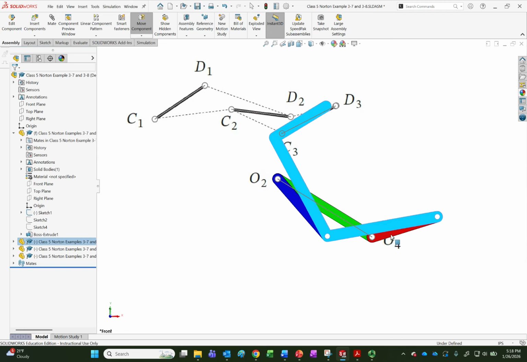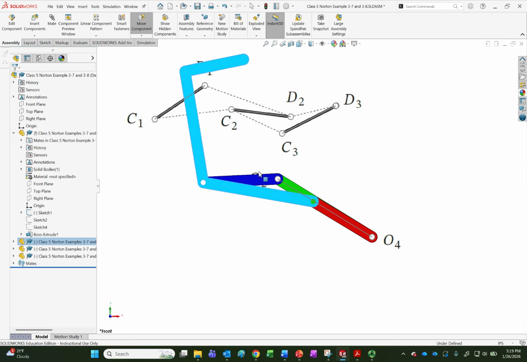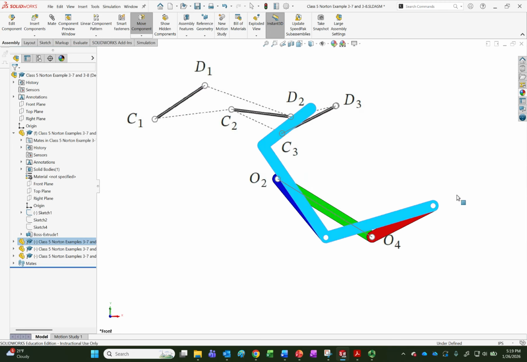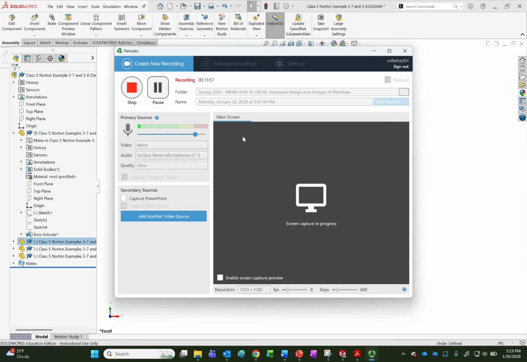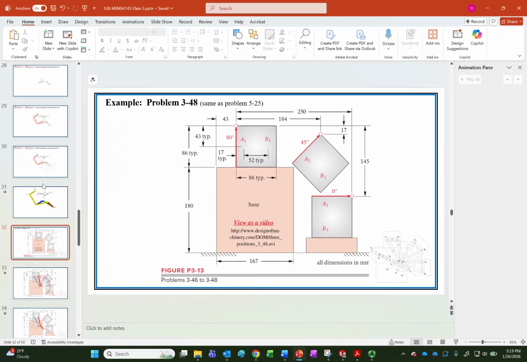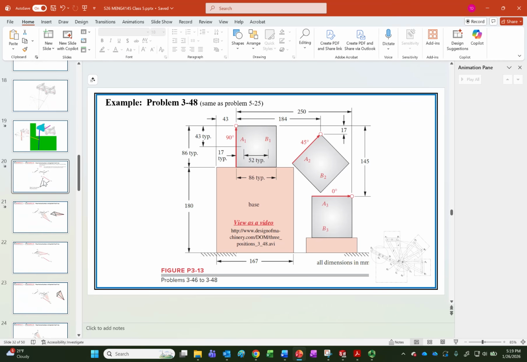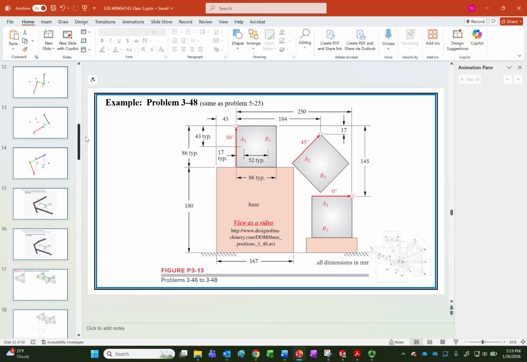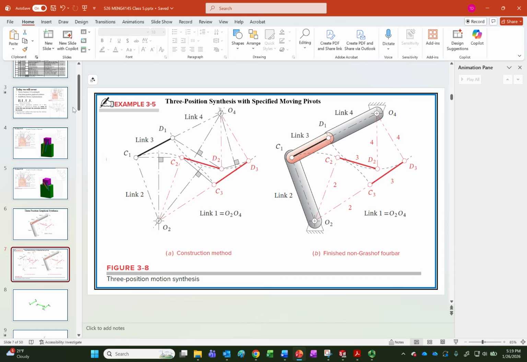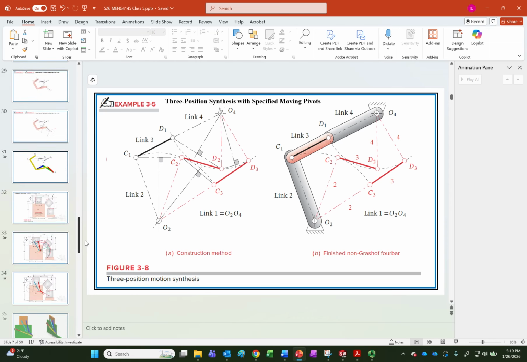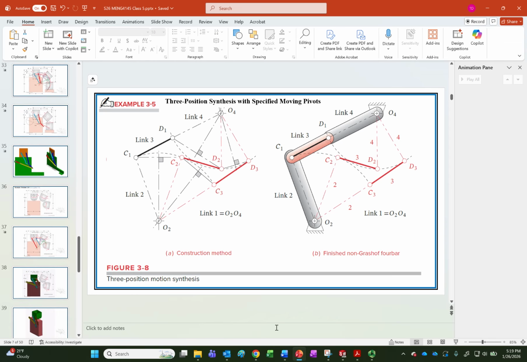But it does the desirable task. But who's to say, whatever machine needed to go through these 3 positions, I kind of doubt that it wanted us to go in that crazy motion. But anyway, that was the first part of this. You could take the first example and then some additional changes to that example. So let's see which problem was that. That was example 3.5, 3.6, 3.7, 3.8, all together into one video.